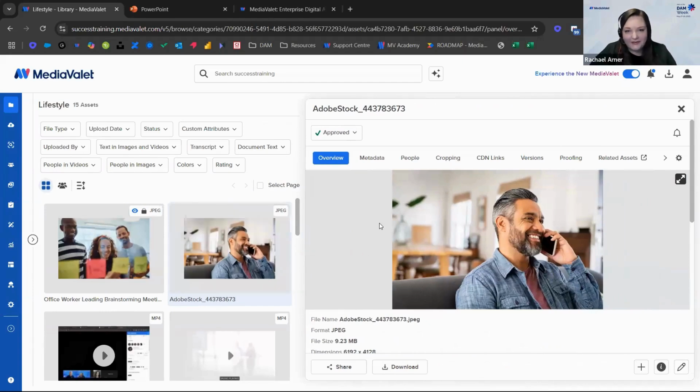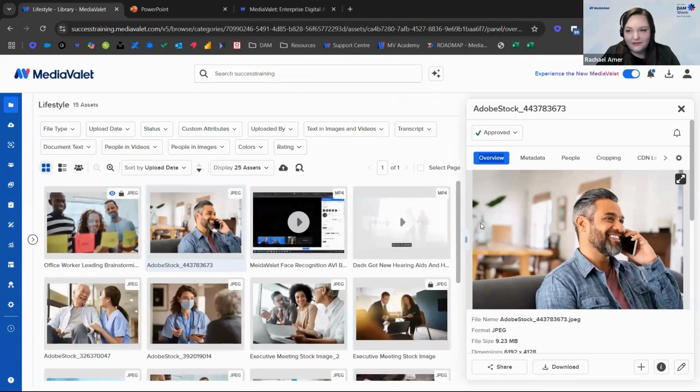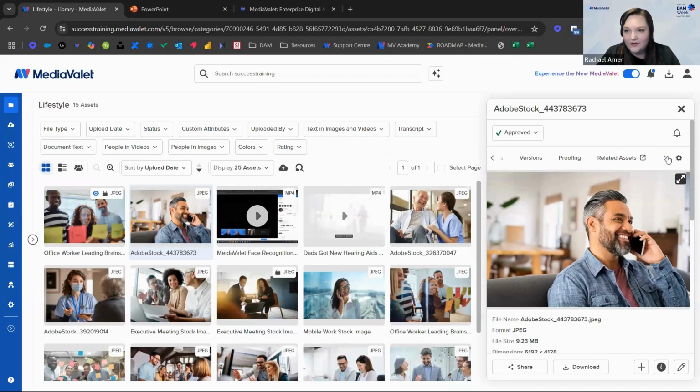With this asset panel here, you'll see there's a bunch of functionality across the top. Some of these may look familiar. Some of them you may not have in your DAM, or you may not have the permissions to see. Just keep that in mind as we're going through these. With the overview all the way down, you can scroll to the right where you have all of your different functionalities built in. If you're in a smaller view, you're going to have to scroll a little bit more.